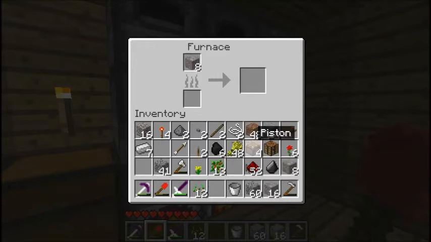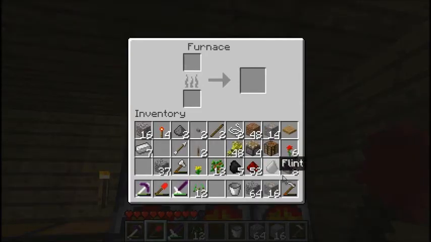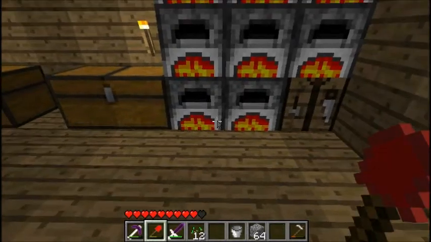Divide this. Get a coal in here. I have an extra thing of cobblestone. Now, that there. Okay, don't worry guys, we're almost done putting stuff in furnaces. It's alright. Divide this up. Lag. Jeez. Big lag spike there. Get this in here. Here we go.